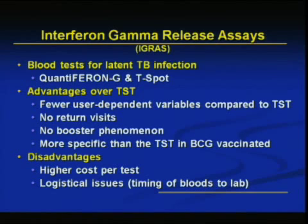So what are the hurdles with the IGRA? Well, one of the main hurdles is logistical, because you can't take 30 samples and leave them at your jail for a month and then send them to the lab. They have to go really that same day. And you have to have a lab locally, usually, that can do that testing. And it's costly. So those are the challenges with IGRA, but there are advantages, and we are looking at how to apply it to our correctional setting in the Federal Bureau of Prisons.